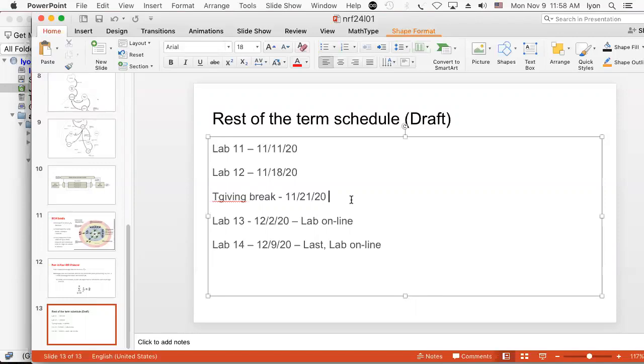And this lab here is the NRF24L01 lab. And this lab over in here, I was sort of thinking about doing an Ethernet lab. If we're going to do it in person, we can do an Ethernet lab. If we're not, we can't. So this lab is a question mark. But my plan for this week is to do an NRF24L01 lab. That's my plan.